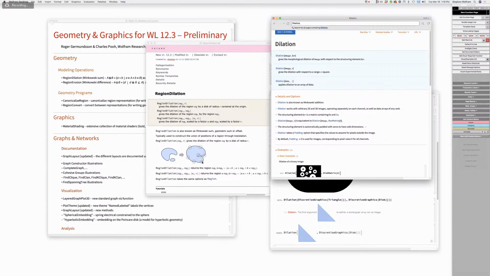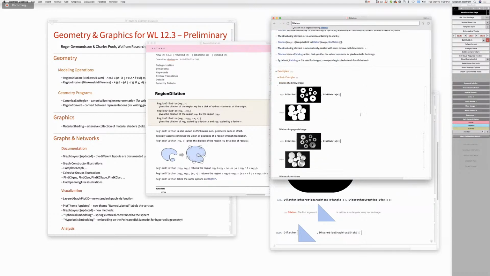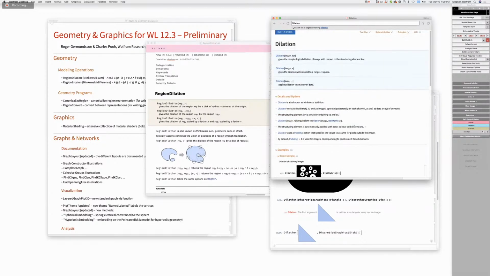So it's symmetric in Reg 1 and Reg 2. Is this symmetric in image and Kerr? No. Why not? I think that they were thinking of it as kind of like a finessing operation. Do you know what I'm saying? You have an image that's dirty in some ways, and now you want to dilate it.